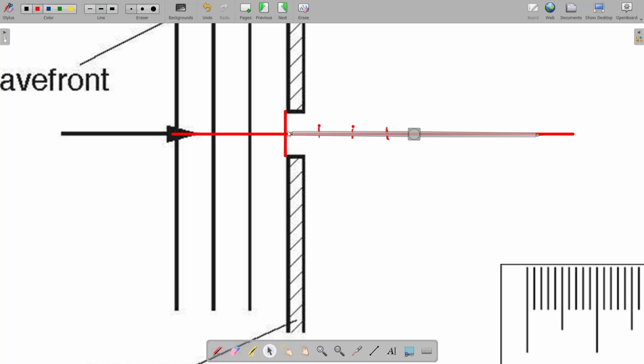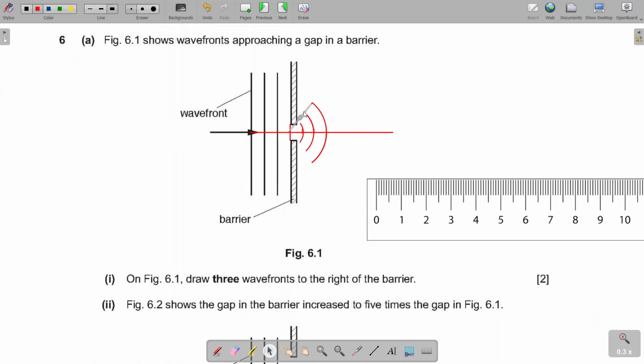So we use this point as a center, and then we measure the distance to the first point that we've marked, and then we draw a curve. This is not an exact value, but moving on to the next point, we draw another curve which is wider both ways. Then we increase the distance to reach the next point, and we draw another curve wider both ways again. So this is the final shape of the diagram. You can keep the central line of the direction of the wave, or you can erase it.